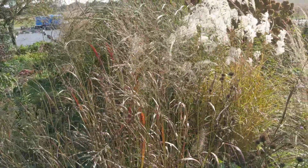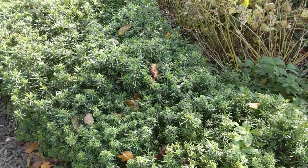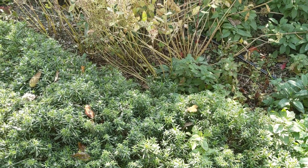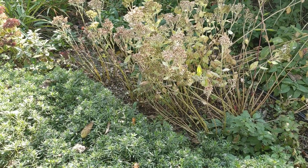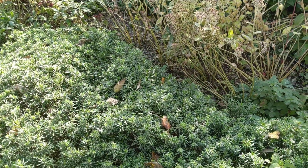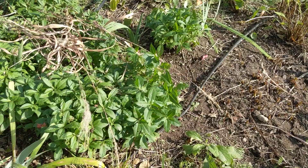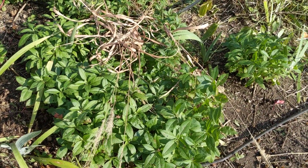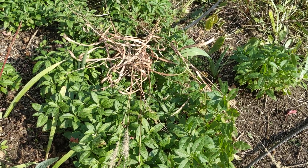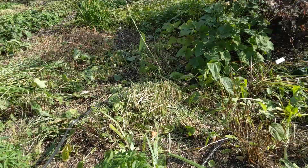Hostas and daylilies I don't do anything with until the spring — they're very, very easy care. This is candytuft here; it's another evergreen. You cut that back early spring after it's done flowering — it usually flowers a lot of May and beginning of June — then you just cut it back and it makes a nice green hedge, and you don't cut it back again until it flowers the next year. For phlox — I've got lots of garden phlox here — I cut that back as soon as it's done blooming. It's perfectly fine like it is right now; it'll die back in the winter and the new growth will have plenty of room to come through.